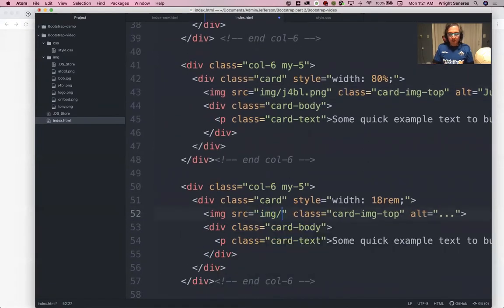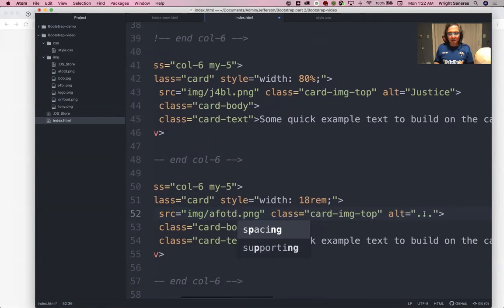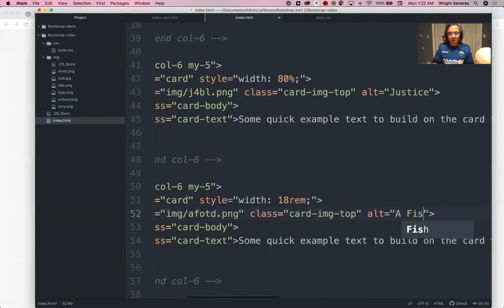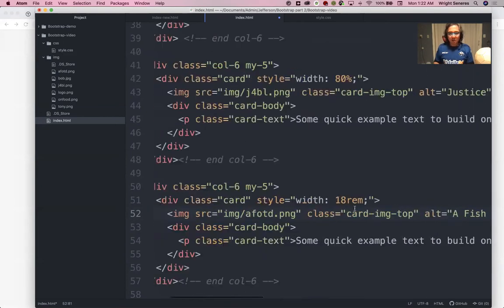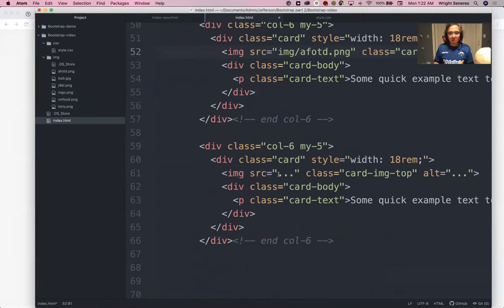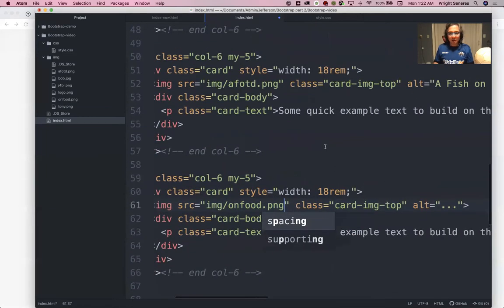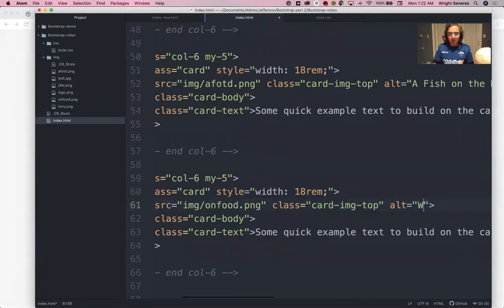IMG. This one was PNG. And then this one here, IMG, PNG. So I'm adding the images just to see what it looks like. Adding alternate text.